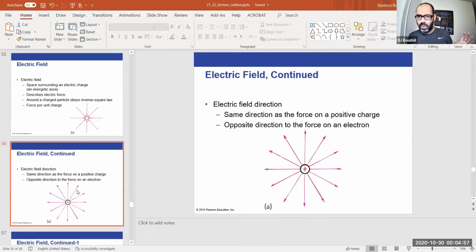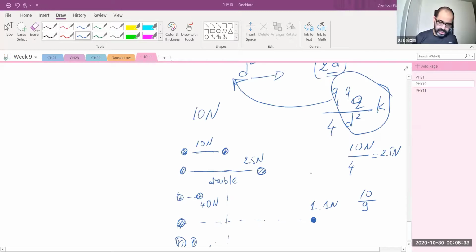Now, if I don't bring 1 Coulomb, or we're fresh out of 1 Coulomb, if I go to the store and ask for 1 Coulomb and they tell me we don't have one, I can bring any other charge I want, micro Coulomb or a milli Coulomb, any small charge. But I'm not going to read the force on 1 Coulomb, so all I have to do now is divide by that number. So the electric field and the force are related in terms of this expression. Okay, so the electric field is somewhat a measurement of the force, except it's not really a measurement of the force. It's a force per unit charge. So this is how the expression is read.